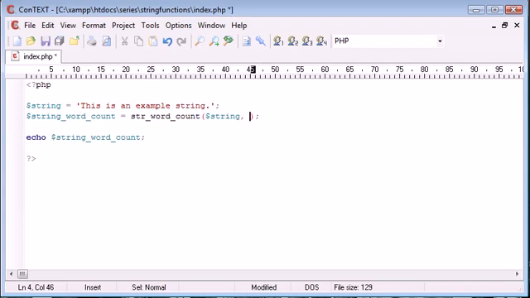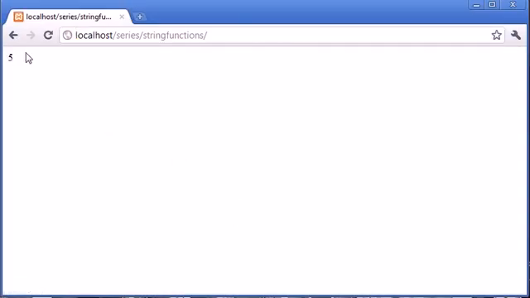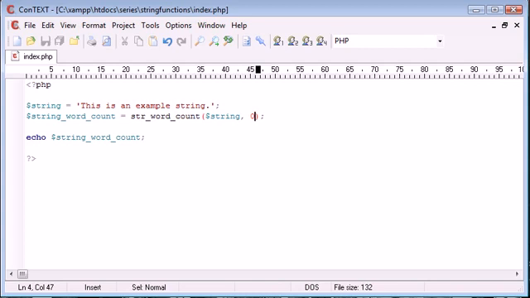Now let's go ahead and look at an argument we can give this. So we can give this the second argument as 0, 1 or 2. I'll go through each one and explain which is which. So 0 is what we've already seen. This just returns an integer value, with the amount of words in there. 1 will produce an array where the key is equal to the word itself. Actually the key is irrelevant in this, it will just be the default, so it will be 0, 1, 2, 3, 4, and then each value of each key will contain the word in the string.